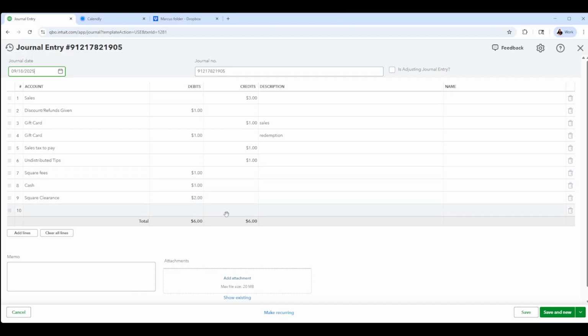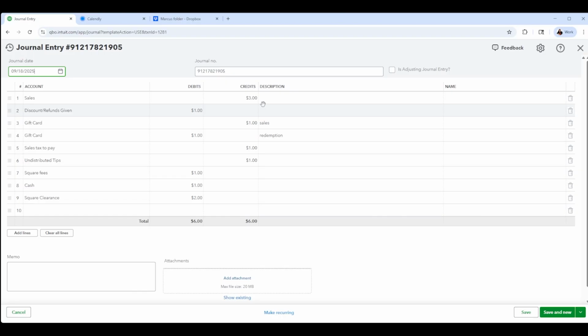So the first thing you want to do is your sales. You're going to put your sales, and it's going to be a credit. Of course, these numbers are not real. I'm just setting it up, so I just put a small number, and then each month I just update. Okay, so it's a credit for sales because when you're recording sales, any income account to increase, it's a credit.